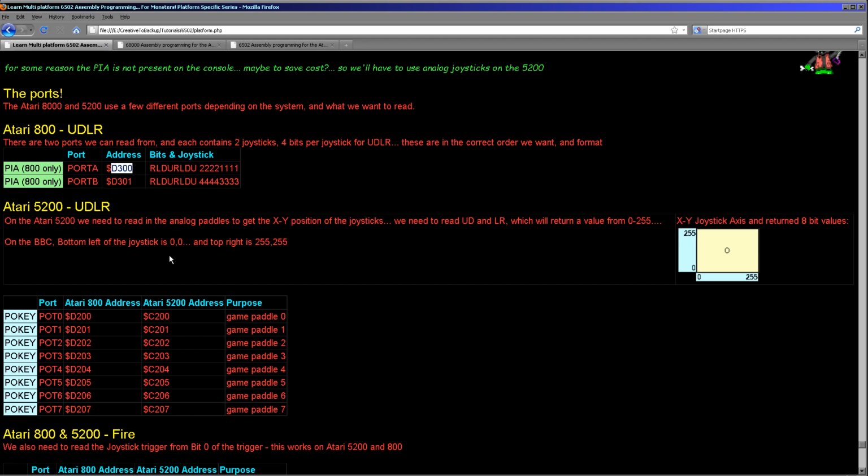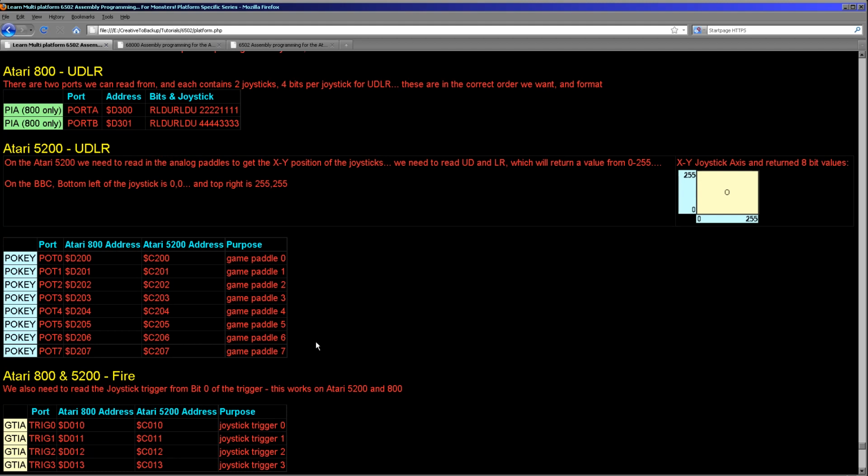Now on the Atari 5200, we can't get up, down, left, right in that way. We're going to be using analog paddles, and there are 2 ports for each pair of directions. So paddle 0 and 1 do up, down, left and right for player 1, and 2 and 3 do up, down, left and right for player 2. And one paddle port will do left and right, with the middle being not left or right, and the far left being a low value and the far right being a high value, and the same for up and down. So bottom left is near 0 and top right is near 255, very approximately. Now, despite the directions being read differently, we actually use common fires, so it all gets very confusing here.